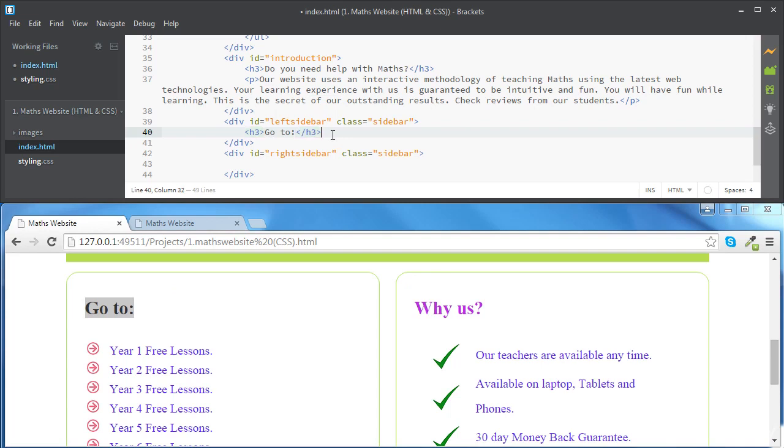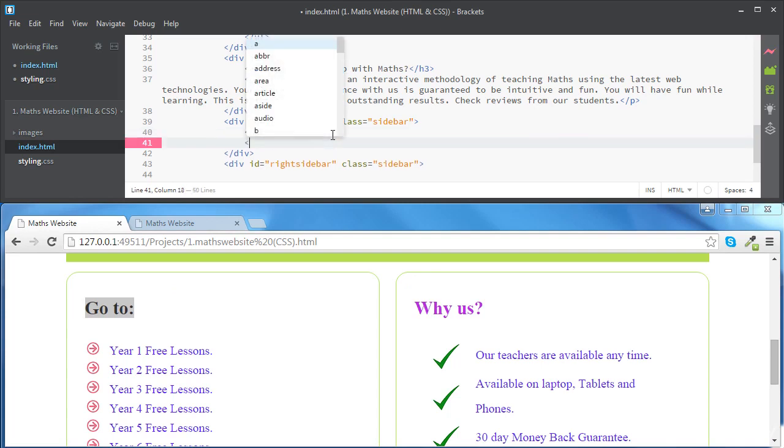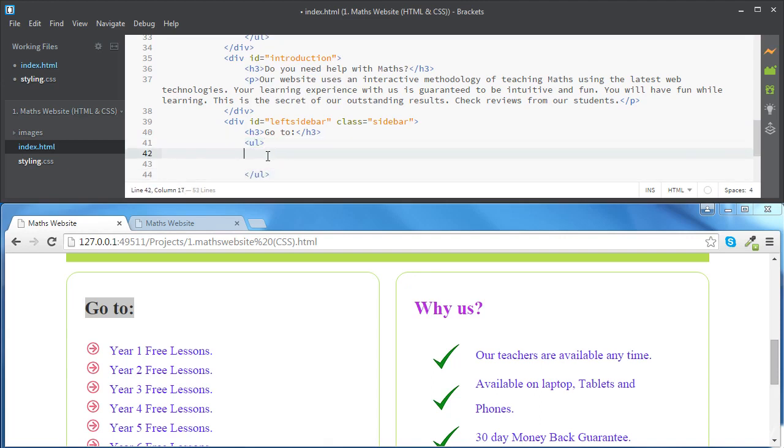And then we are going to have an unordered list, and inside the list we're going to have a list of links. Inside each list item we're going to have a link. We can place an href if we want to, and then we're going to place some text inside the link.